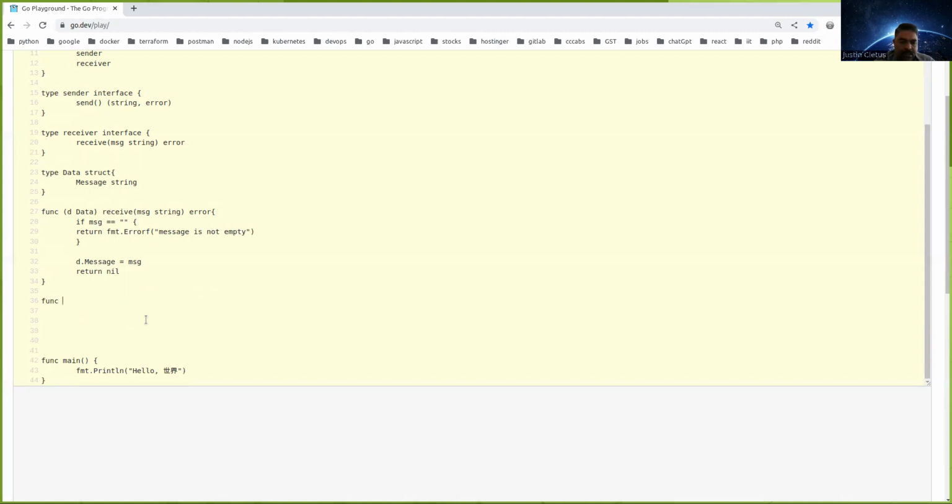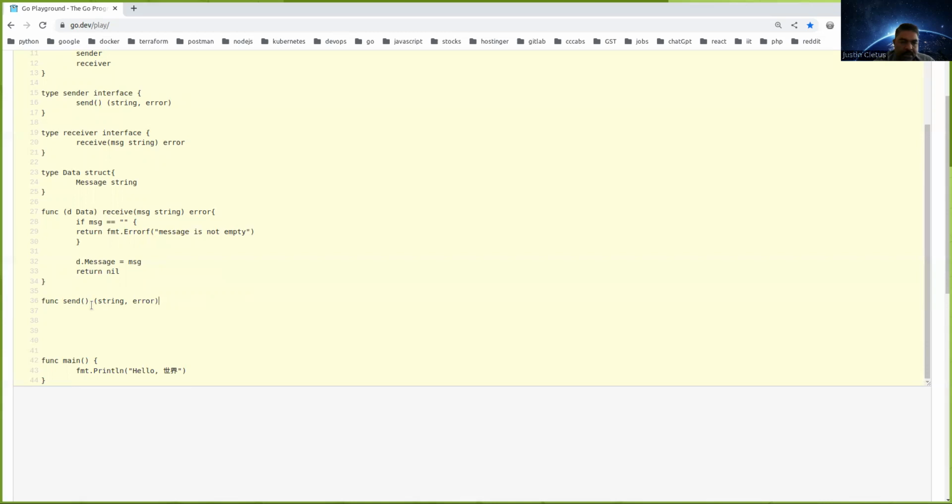That is sender. Okay, sender. You can see the function signature of the sender. Yeah, sorry. This would be the send. There is no sender. Sender is an interface name. Send is a function. So we need to implement the function, not the interface. So it will return two things. One is a string. Another is error.